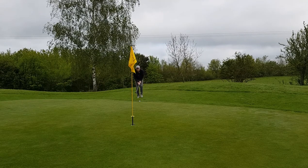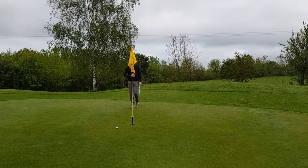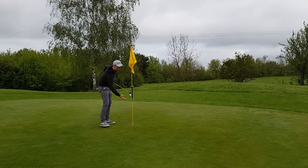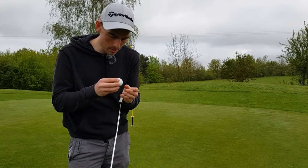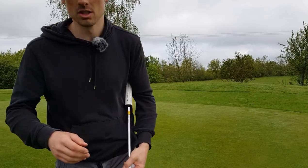So let's hit this one, go slightly downhill to the right. It's just on the edge of this fringe, so I've got that to think about. If I'd hit that slightly to the left, been all right. So we walk away with a bogey. So looking at it, it's a little bit cut up, but I don't know whether that's because I've thinned a few. It might be because of my poor golf, to be honest with you.